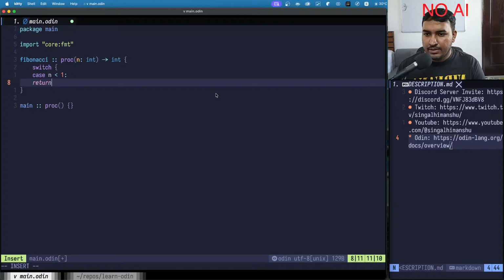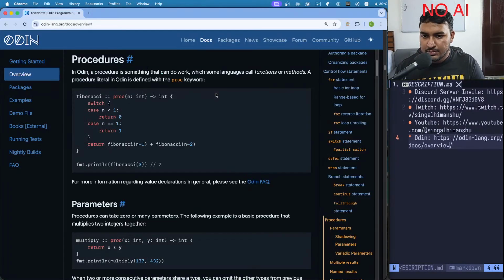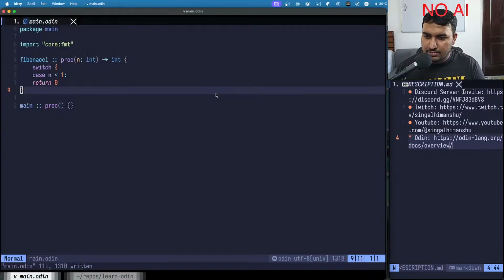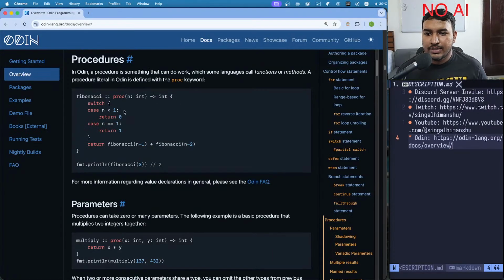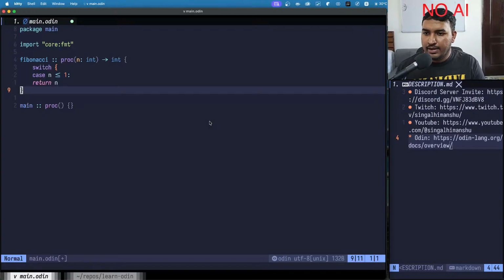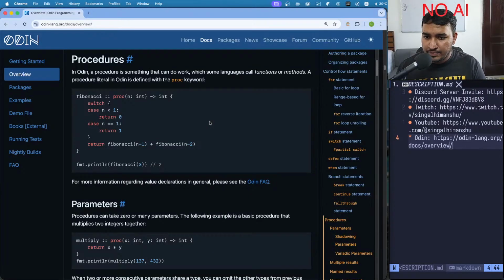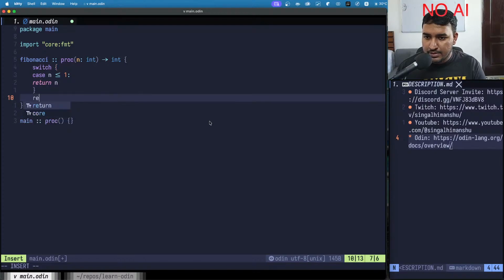Then we return n, like return 0, I guess. We can return n. So less than or equal to 1, we return n, and otherwise we simply return Fibonacci of n minus 1 plus Fibonacci of n minus 2.